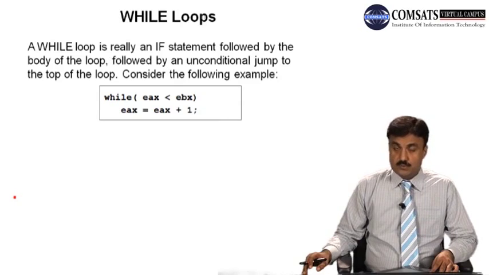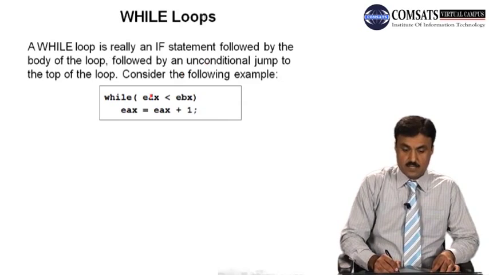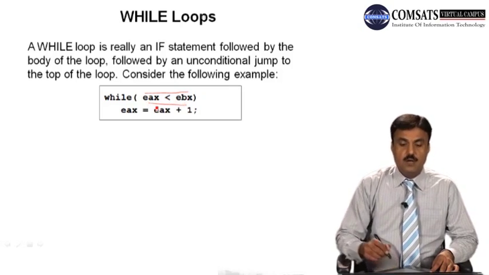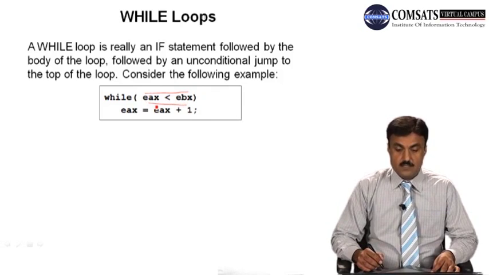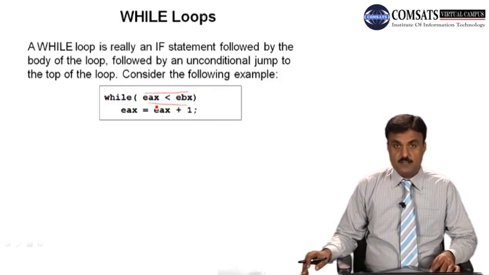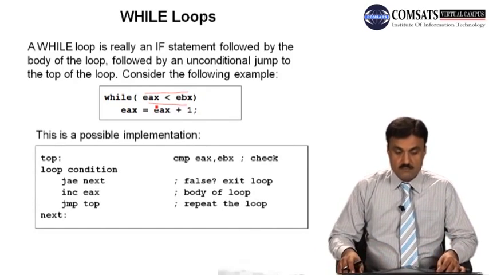Now there are while loops. We know that while loops are repeated as long as the condition is true, and the same condition we can use, for example, EAX is less than EBX. So this loop will continue while EAX is less than EBX, and so on. We can implement it the same way as in the previous example where we saw the conditions. Here you can see the implementation.